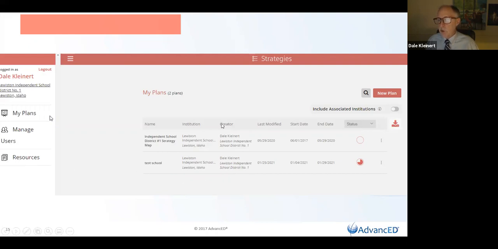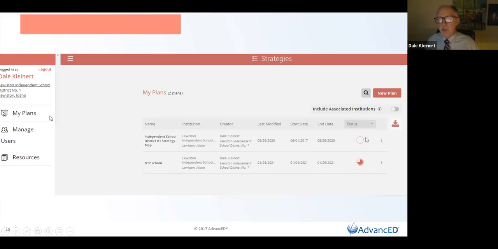Notice that we've got 2 plans started here. This is the plan that the district is working on. They've been in this plan for about 3 years now. And once you've started this plan, you can continue to use the plan at every reporting opportunity. It's my understanding that you do now get to do it twice a year. And isn't that lucky? So at any rate, here it is. If you click on the ellipsis, it's going to give you options to go in and start a new plan.